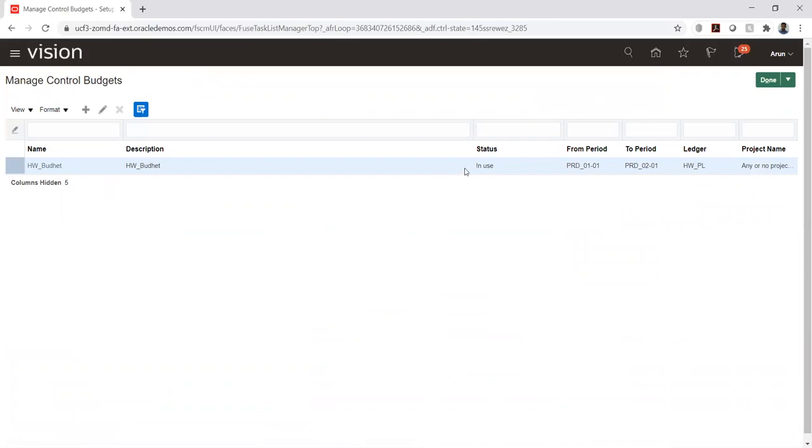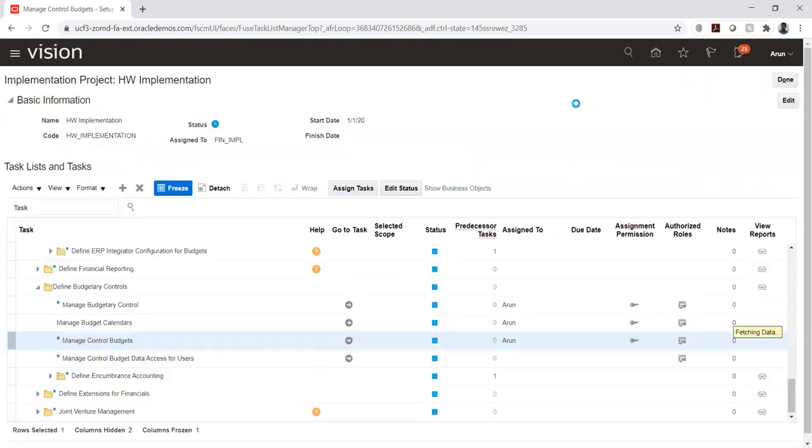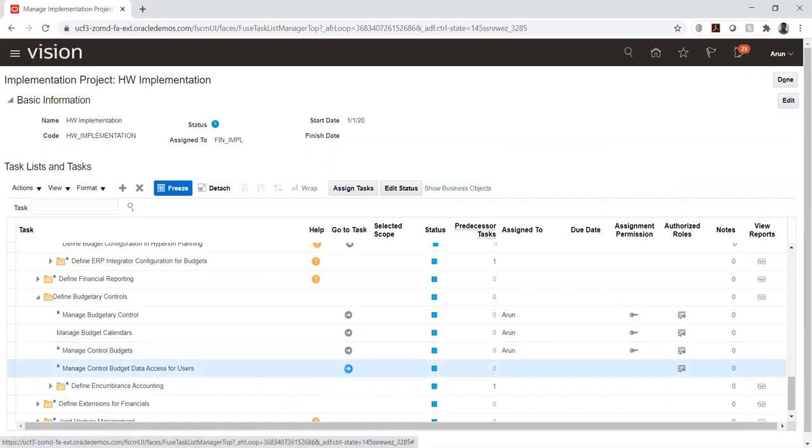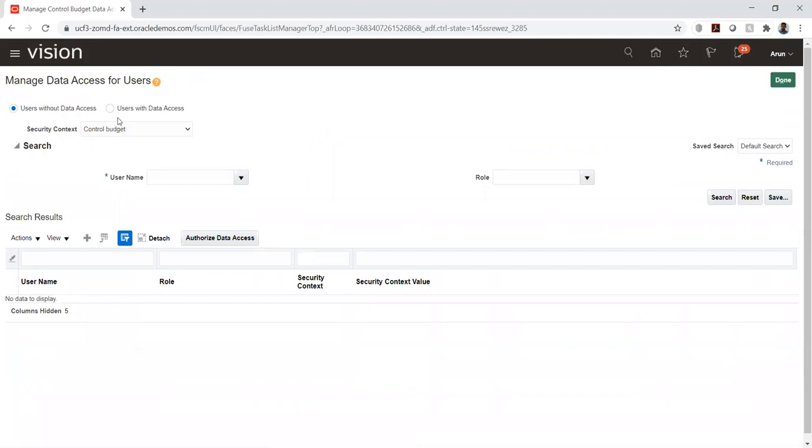Okay, here I can see that this is in use, which means the budgetary control is in active status. So I'm clicking done, and the next step is to assign a role to the user. I think I have already assigned it. Let me check. If not, let me assign it.